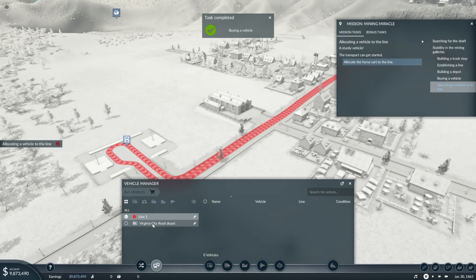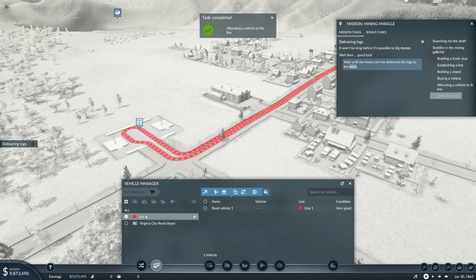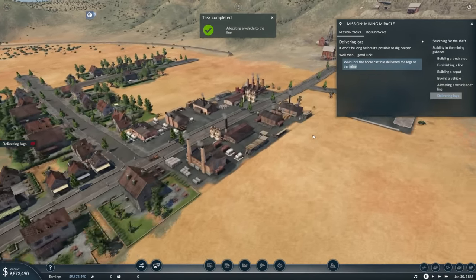So line one. Road line. I want this to be on. What is this? Set line, line one. It won't be long before it's... Oh, there we go. Okay. Well then, good luck. All right, wait until the horse cart has delivered the logs to the mine.